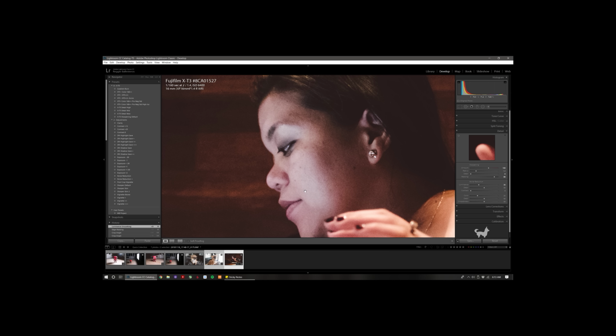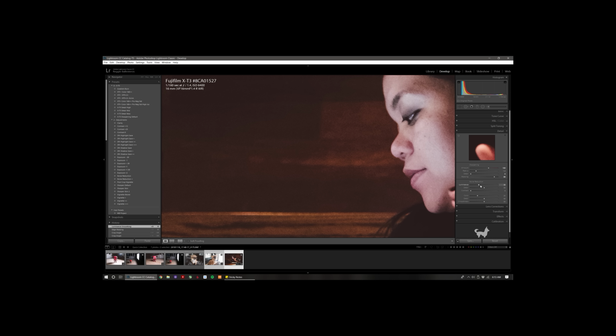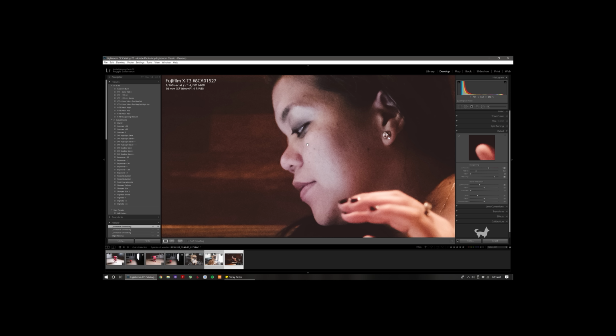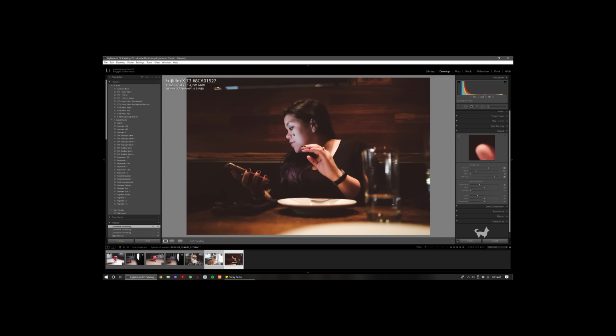So here, obviously, I missed focus a little bit, but just to illustrate that this is still going to be a pretty usable result. I've got my noise reduction at 35, like 33, and while these previews look a little soft, when you do the final export and have the export sharpening, I'll go over my output sharpening here.